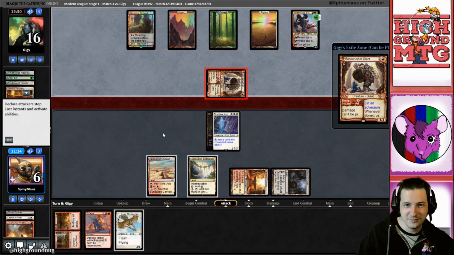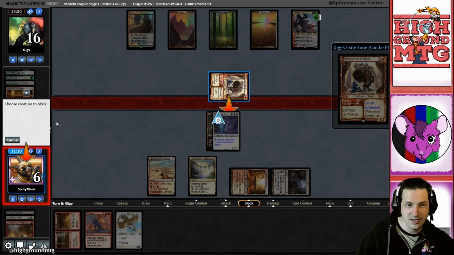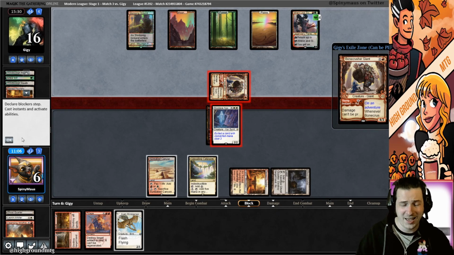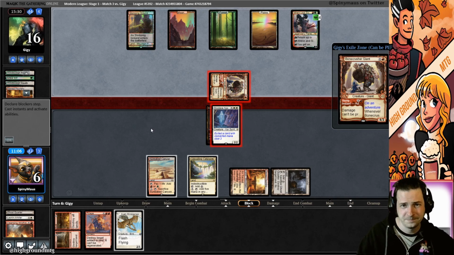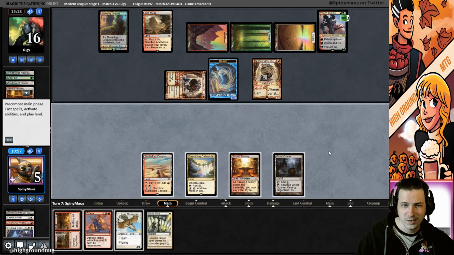Yep, opponent getting in for 4. We have to block because bolt. Opponent's also at a healthy 16. A little moto stutter there. And we draw Mana Tithe.